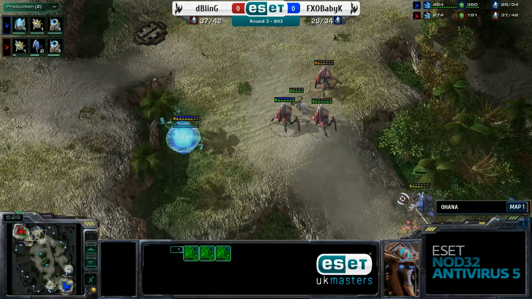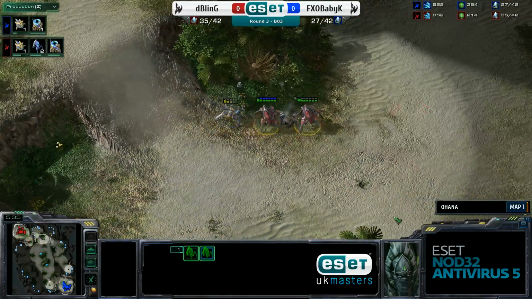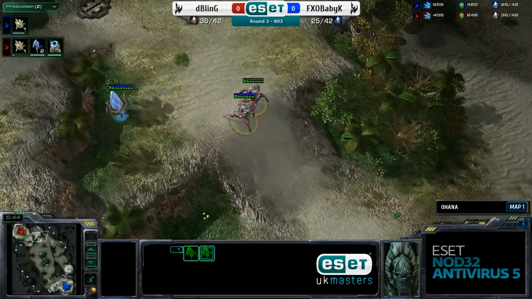He's desperately trying to save that Zealot right now. Might even be able to pick up a Stalker for his troubles, and yes, he does. So 1 Zealot versus 2 Stalkers, but his Warp Gate research is complete. He'll be able to use his pylon right the heck now.